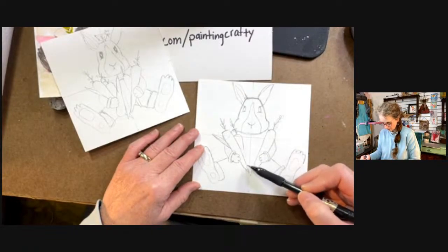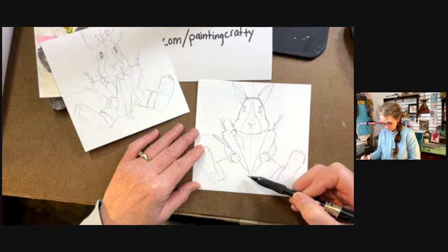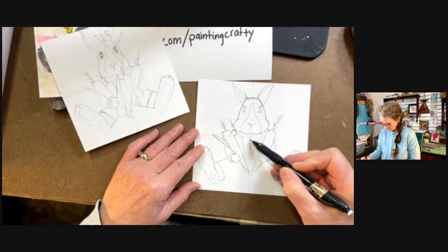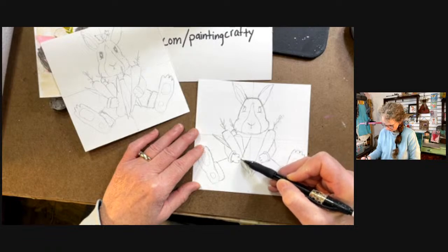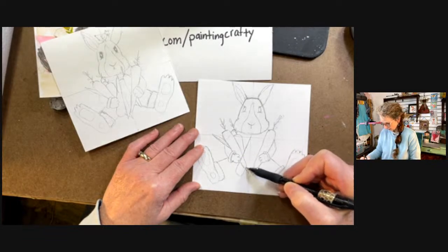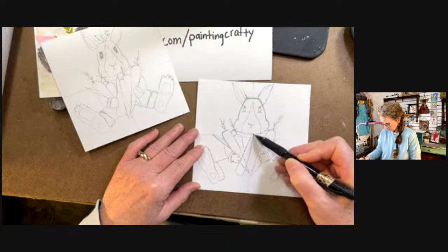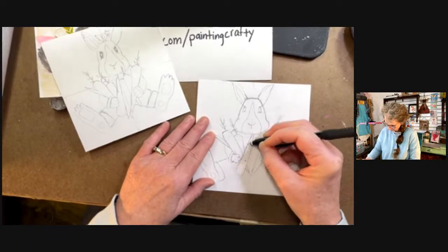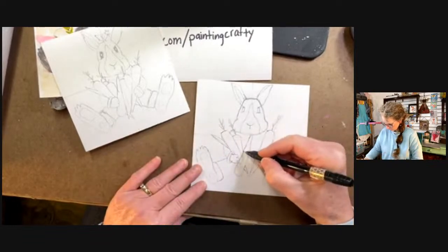Now I'm going to turn one upside down. I'm going to do a big one this time, and I'm going to have it come over. I'm going to have it turned upside down and be on top of all of these. So I'm going to do my rounded bottom here, then bring my point up like that. And whatever's inside of my carrot, I'm going to erase it because I want it to be in front.